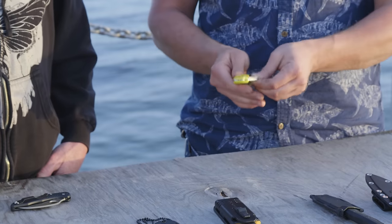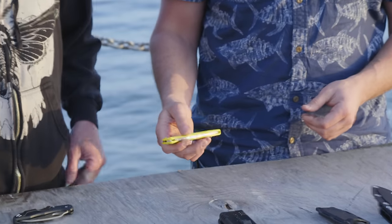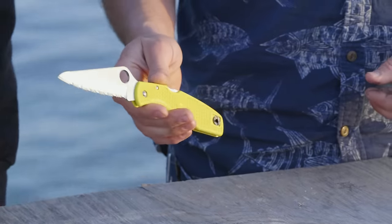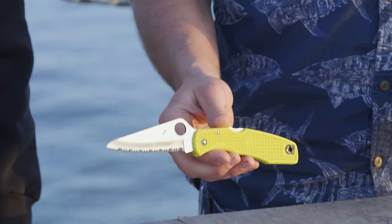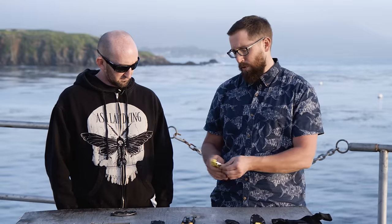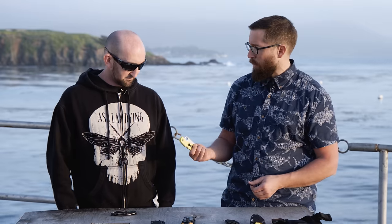One disadvantage to this knife, this is more of a backup knife if you were diving, because if you have gloves on, you don't want to have to try to open that up if you're getting caught in line or kelp or something like that. But you use these not just for diving, but use them on your boat too, right?